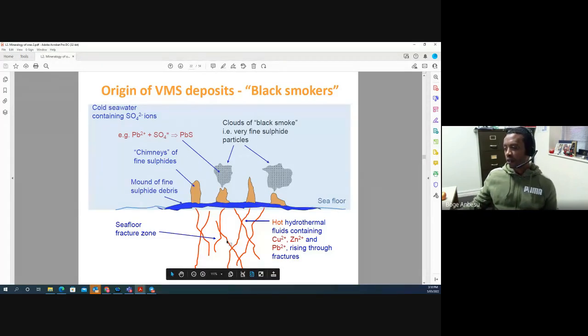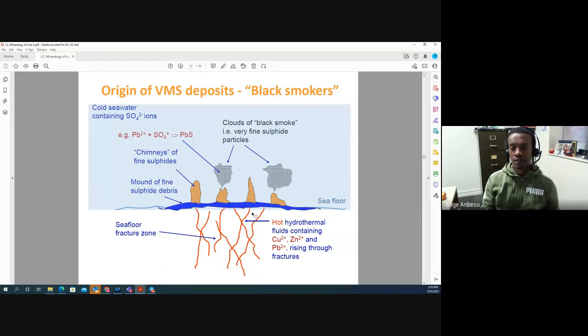So during undersea volcanic activities, when, for example, there's a volcanic eruption under the sea, if you go to those lines at the bottom of that slide, the hot hydrothermal fluids, these contain copper, zinc, lead, and so on, will progress through the fractures and are brought about to the surface of the sea. When they come to the surface of the sea, now it is hot, so the whole area around that is hot, and therefore you're essentially looking at a hot hydrothermal fluid coming up to the surface.